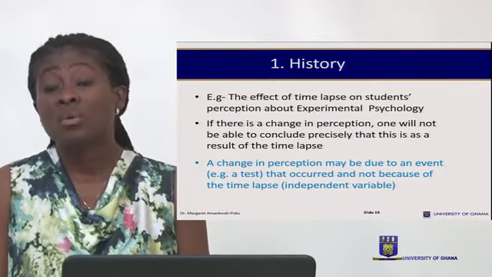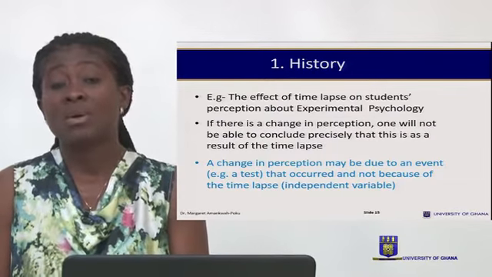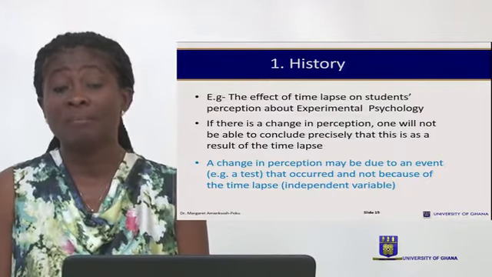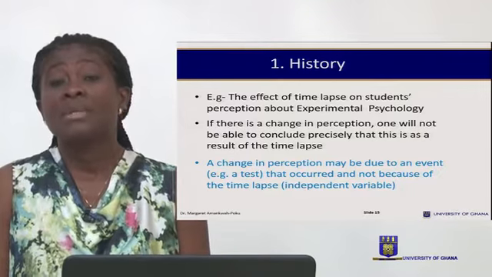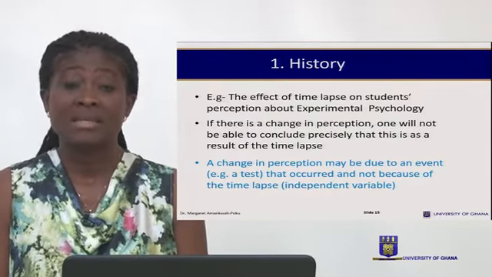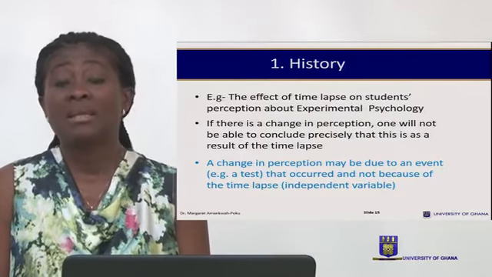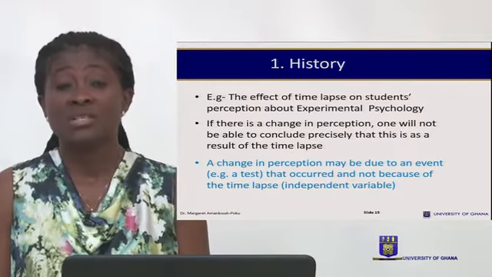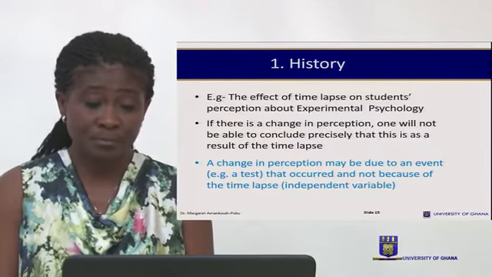Now, can we conclude that it's because of the time lapse, or is it perhaps because of the test that they performed well on? We cannot really say. And this is why we say that history has had an effect on such a study. The history being the event that occurred, being the test that was taken that may have changed students' perception.